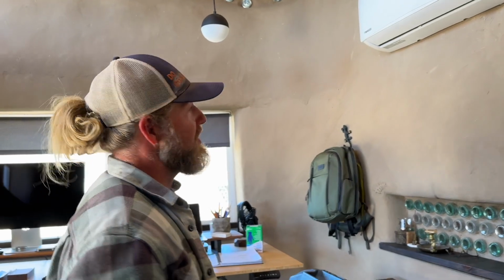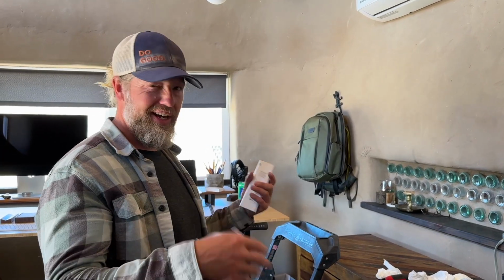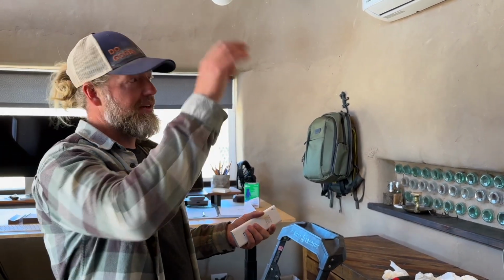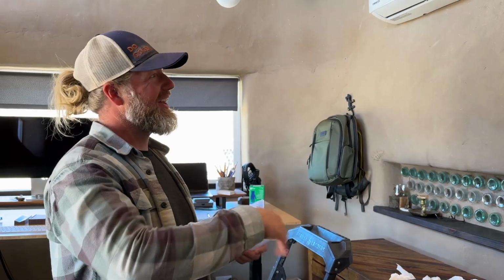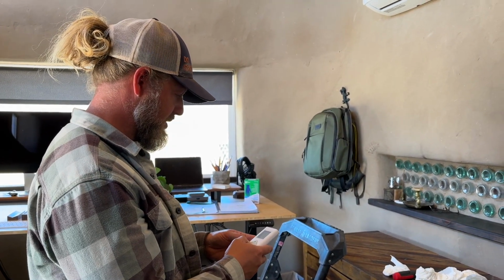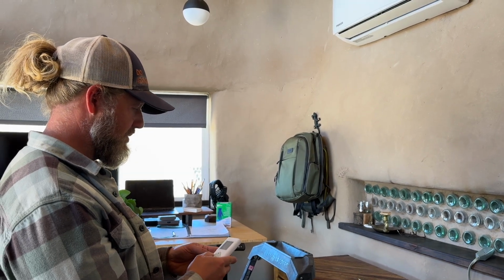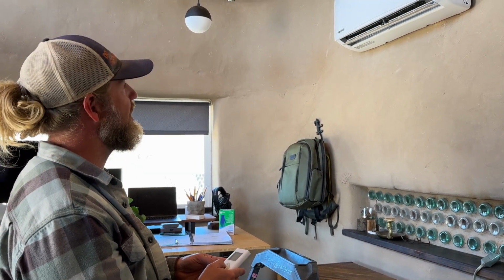So the last thing we want to do is just go ahead and run this thing full blast cold for, I don't know, 30 minutes, an hour. You want to try to get it to condensate, run some more water through the fins. And also that spray blaster stuff has kind of a weird smell, so you want that to dissipate. So we'll just turn it on cool. We'll turn it way down, set the fan to auto.